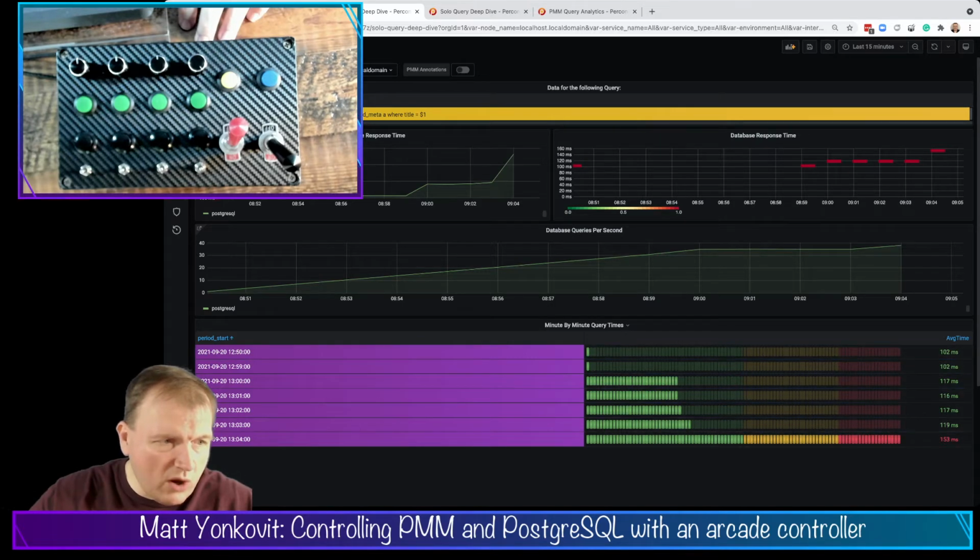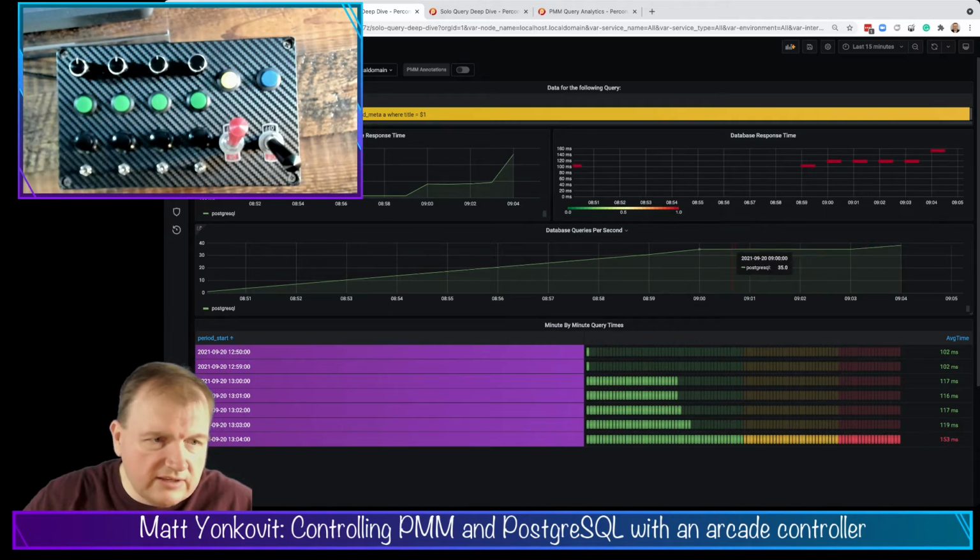outside of this one, which is 153 milliseconds, most of the other ones were in the 100 millisecond range. So there were quite a few that were running in that 100 to 150 millisecond range. And you could see the number per second is consistent. This is running about 35 times a second, give or take. So we've got some pretty decent stuff here.